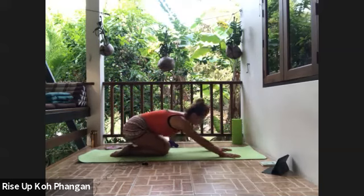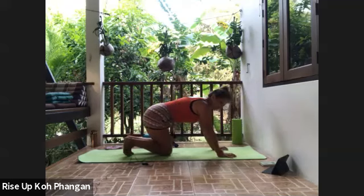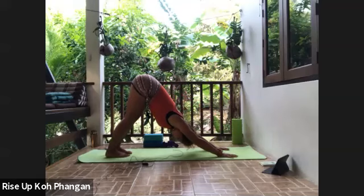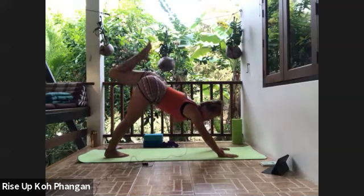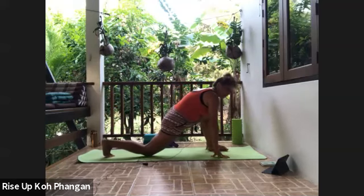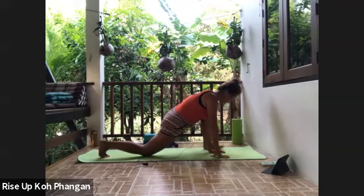So look up, come in tabletop, tuck the toes, and lift the hips high up. Drop the head. Externally rotate the shoulders, push the floor away, the hips up towards the sky, heels towards the back of the room. Next inhale, bring the left leg up, and exhale. Step the foot through, drop the back knee down on the floor. Both hands inside of the left foot, walk the left foot out.